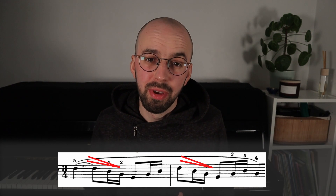So how do we actually phrase while playing the piano? Well, I like to think about it like this: when the melody goes up, we get louder — we do crescendo. When the melody goes down, we get quieter — in other words, we do diminuendo. Now let's have a look at some examples from a variety of different pieces.